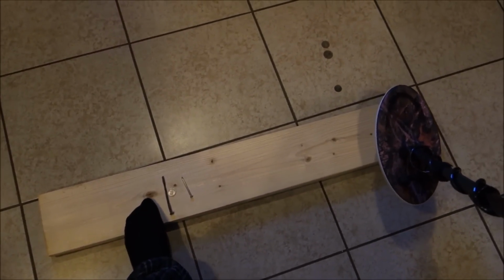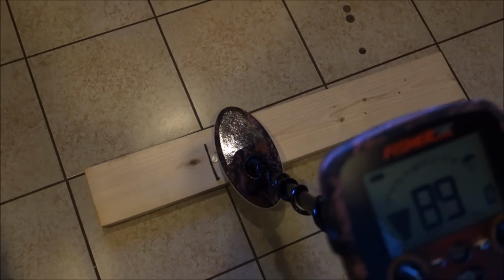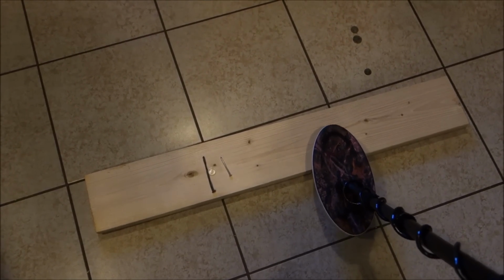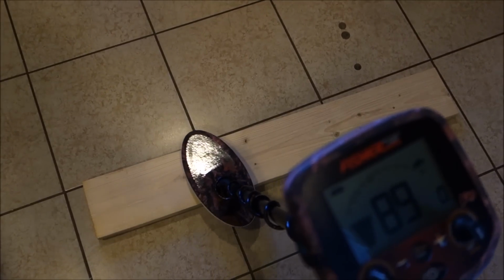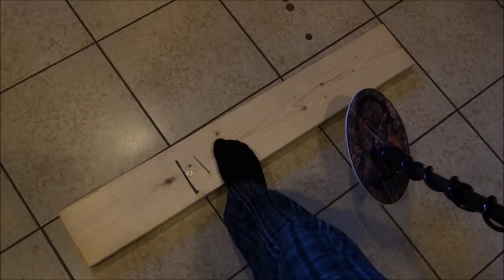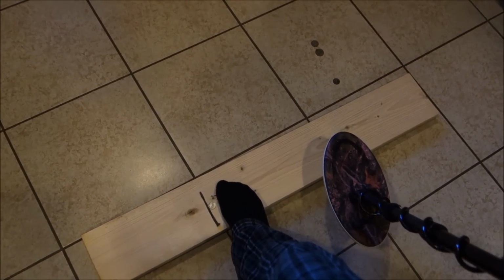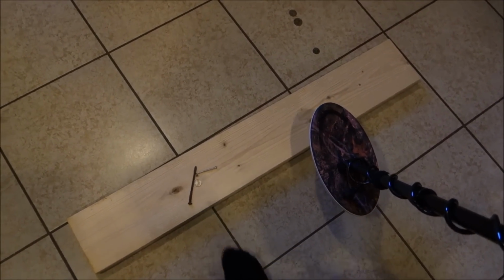Let's go ahead and touch it. There you go. We are touching that dime. Look at that. That's an old rusty nail and a brand new galvanized nail. You would dig that all day long, okay? Let's go ahead and change some angles up here. Let's do some different stuff. Let's listen.